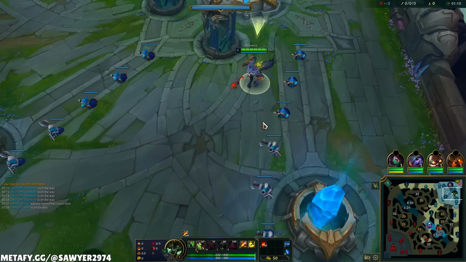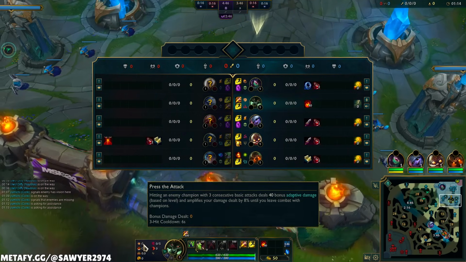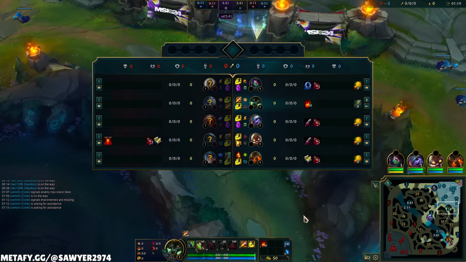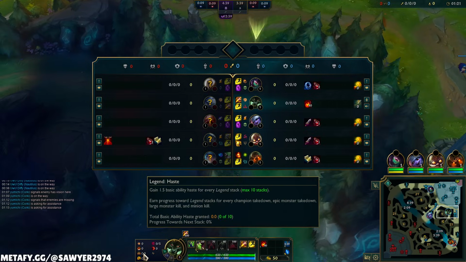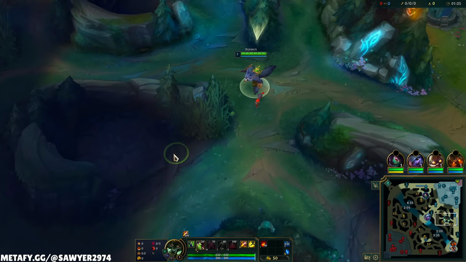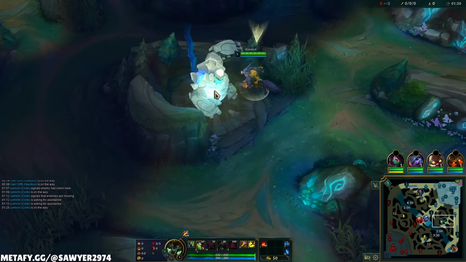Alrighty, welcome back to the jungle. We'll be playing Warwick versus Volibear. In the recent patch, there's a PTA, and then there's also the Legend Haste. So PTA was buffed, it lasts for the entirety of combat, and then with Legend Haste you get up to 15% ability haste on your basic abilities. I'm trying it out on Warwick, but 15 ability haste on the Q and the E sounds pretty interesting.